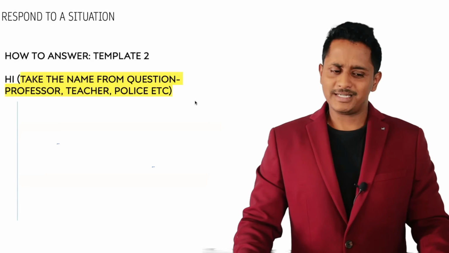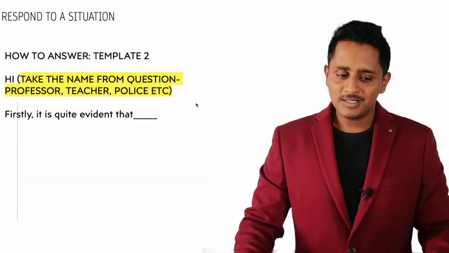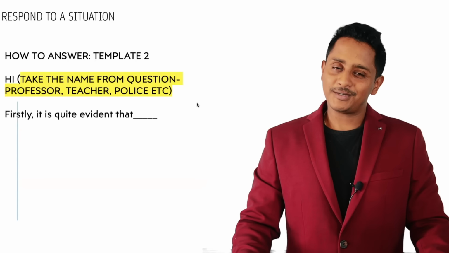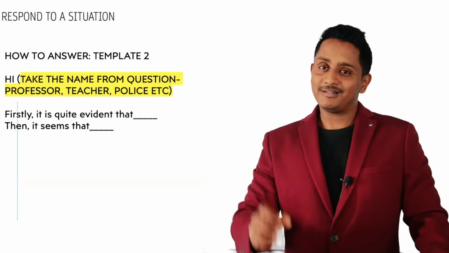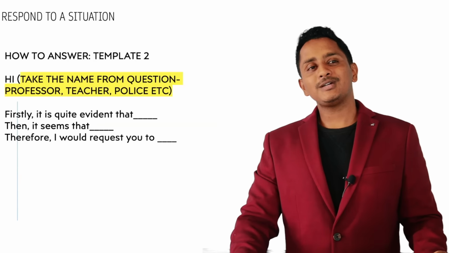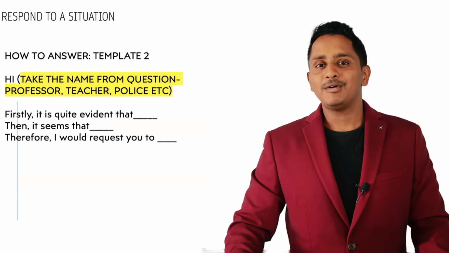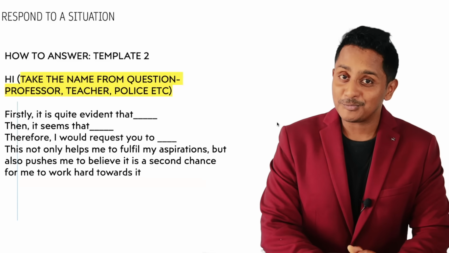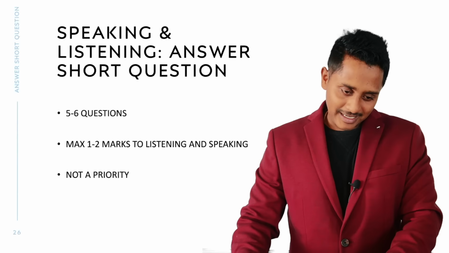You can have a second template. Hi Mr. Teacher, or hi Mr. David, whoever the teacher is. Firstly, it's quite evident that I've been sick for some days now and the doctor has advised me to take 2 weeks off. Then it seems that we have the exam coming up next week. Therefore, I would request you to kindly allow me an extension and let me give the exam probably after 2 weeks. This not only helps me to fulfill my aspirations, but also pushes me to believe it is a second chance for me to work towards it.